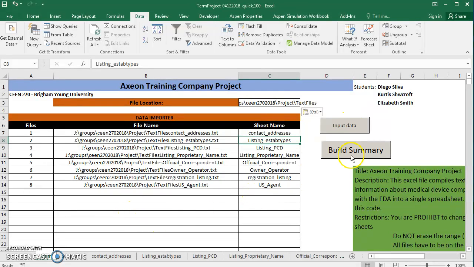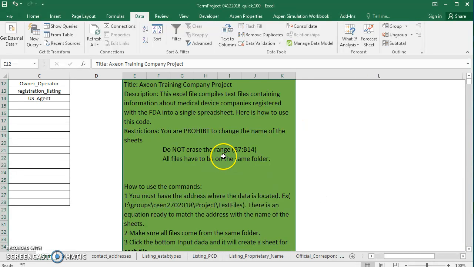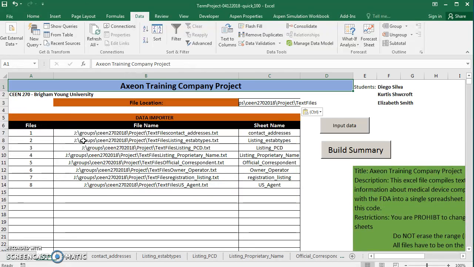So I advise you not to change the sheet name. And I put this in the restrictions here. And also do not change the range B7 to B14. As I showed you, there is a function that is working in that range. Also, all of the files have to be in the same folder. So make sure, guys, you have all of the data in one folder.